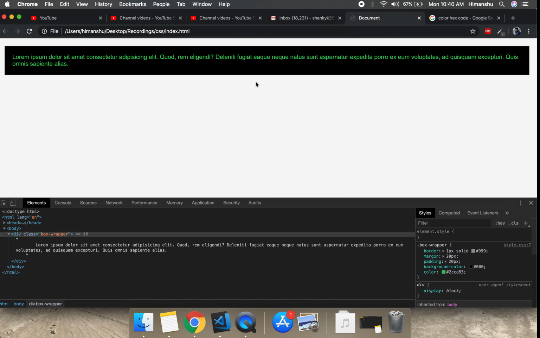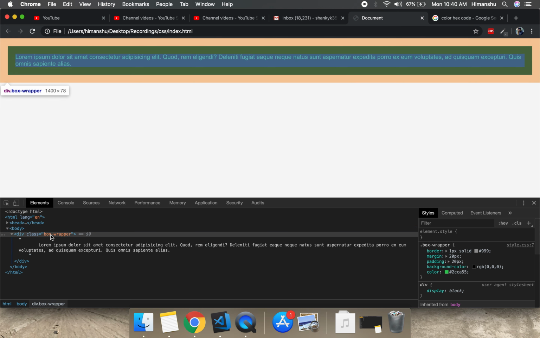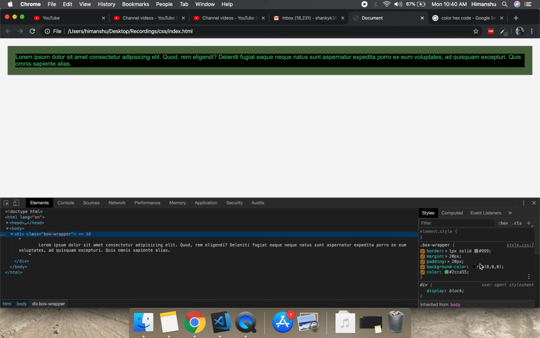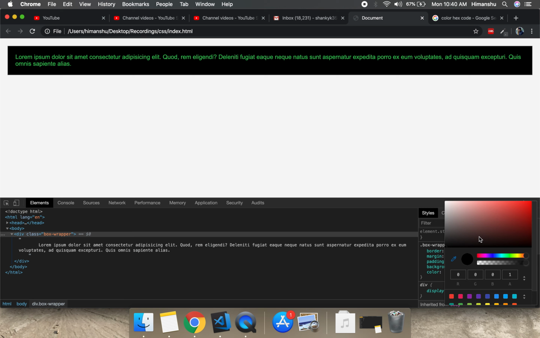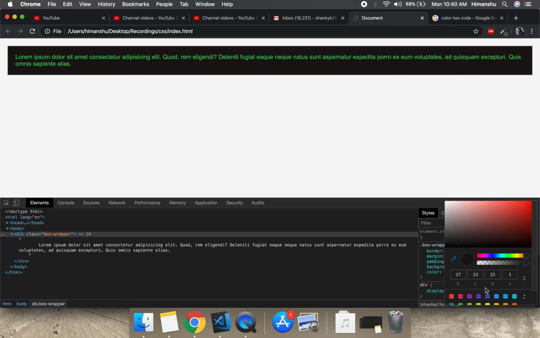Save it and reload it. Here you can see the background color is black. In the same way you can change the color. Suppose you want dark red. You can check the value of the color you like: red is 27, green is 23, and blue is 22.